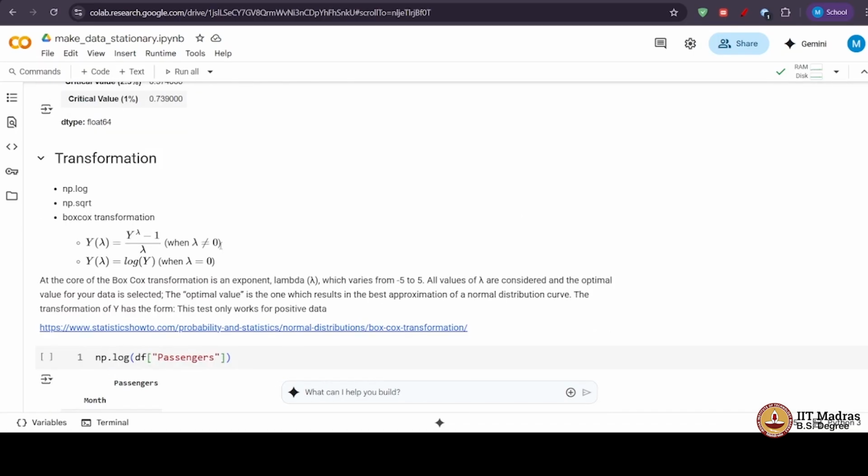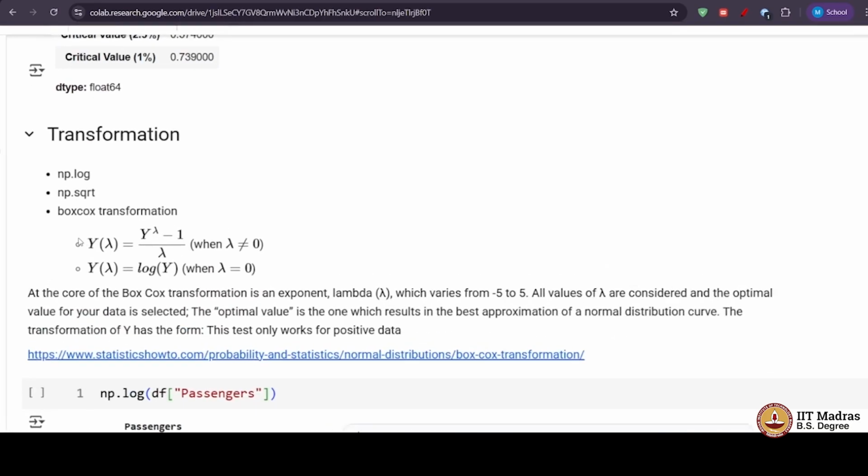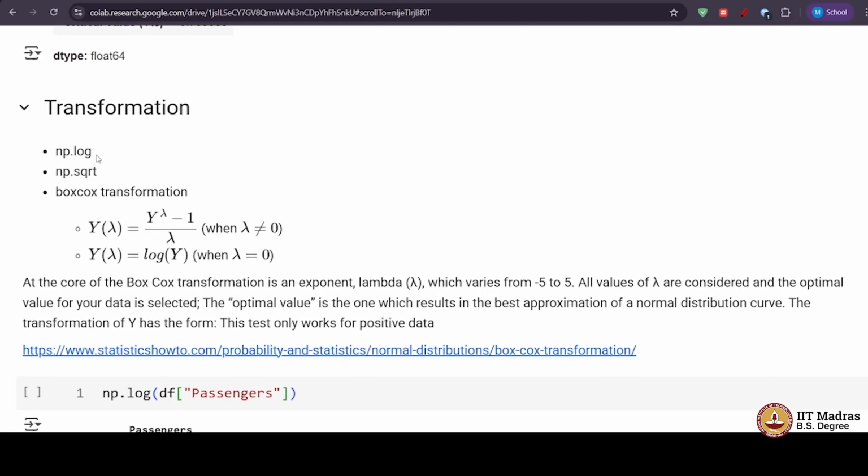Another thing you can do is apply some kind of transformation. One transformation is to apply a log function to it. Whatever y is, you pass it through a log: you can take the log of y, or you can take the square root of y. Just in case, remember that we have values in some range and we wanted to squish them, or reduce them, by some form of transformation.